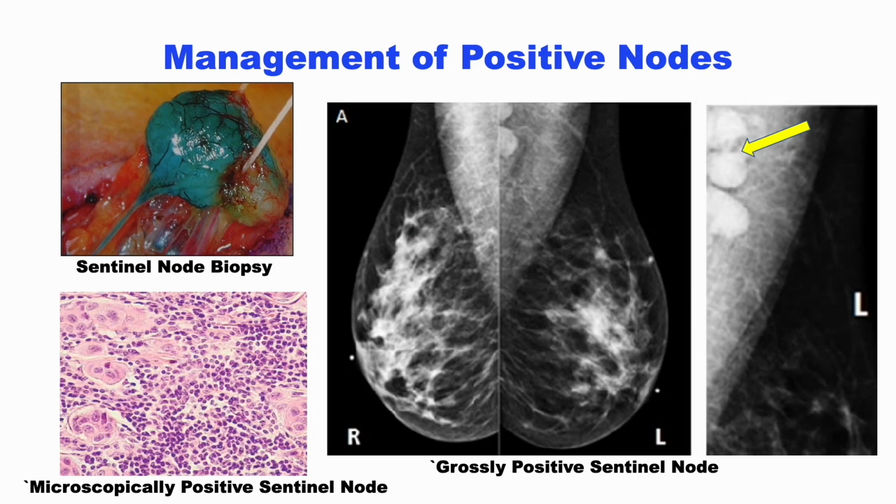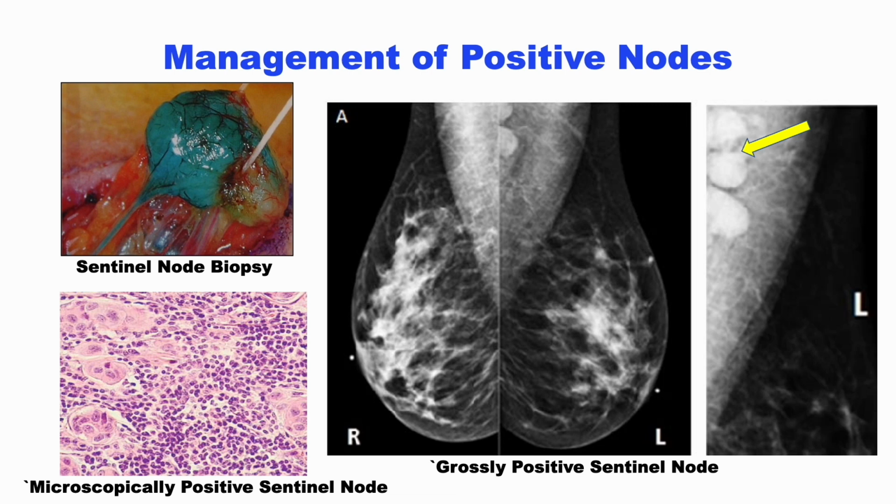For patients with microscopically positive sentinel nodes, the current standard of care is the administration of radiation to the neighboring lymph nodes where the risk of residual disease is between 20 to 40%. Compared to surgical removal of these nodes, treating them instead with radiation has significantly reduced the risk of chronic arm lymphedema that is associated with complete lymph node removal.